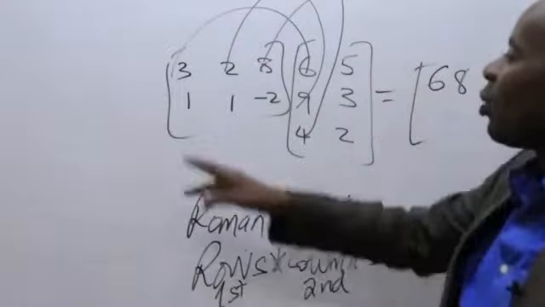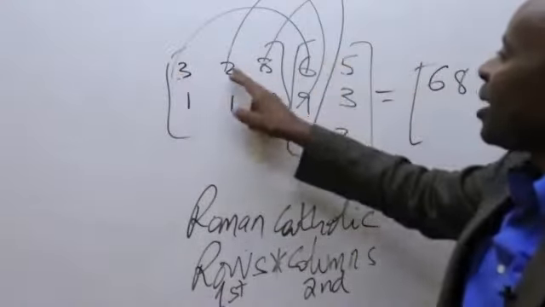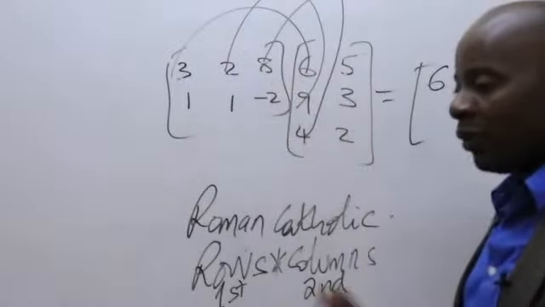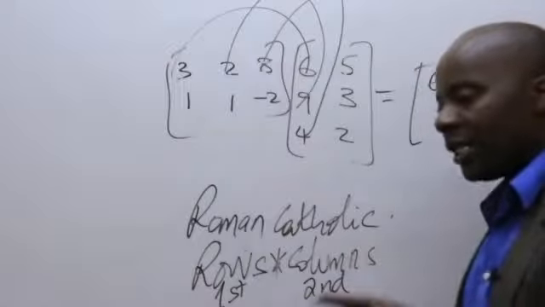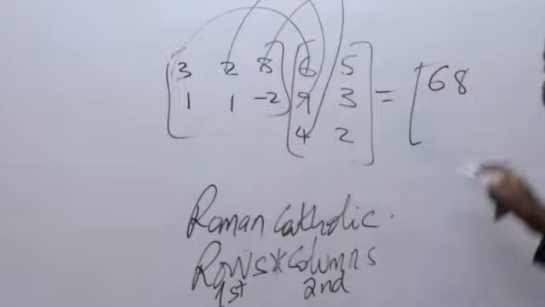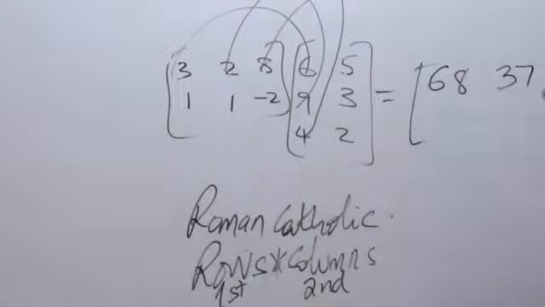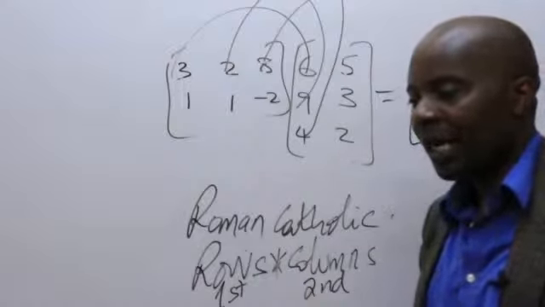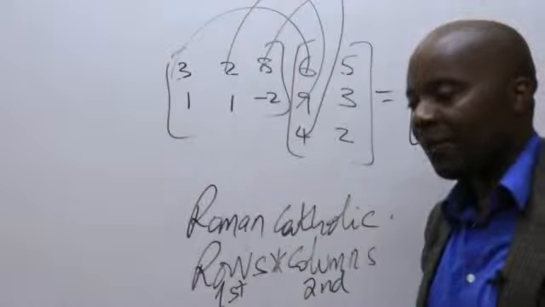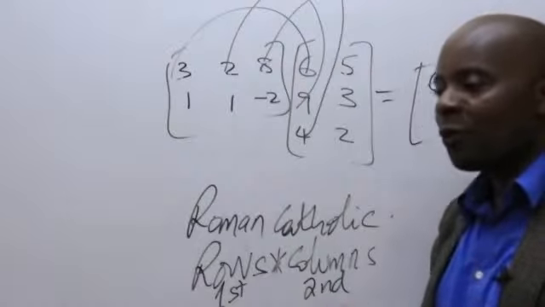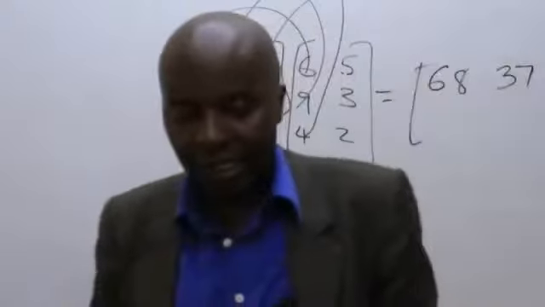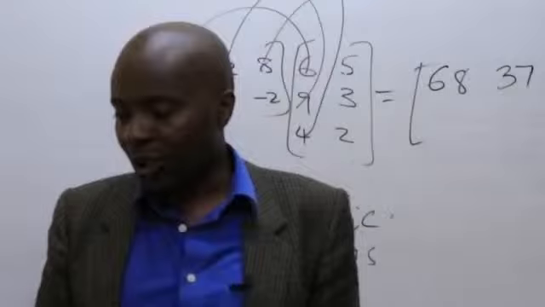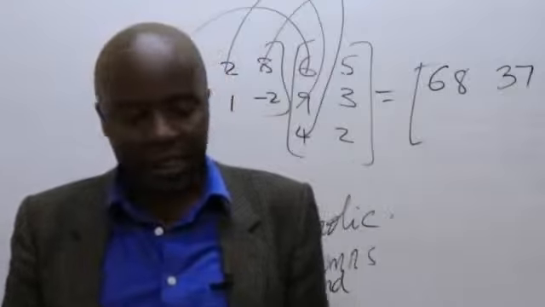So first ones multiplied, we have 3 by 5, plus 2 by 3, plus 8 by 2. You give me an answer. Denise is able to see 37. Is there anyone else who is able to get that 37? Abit Garang is also giving me the same. These answers should come from all of us. Kiprotich is also getting the same 37. Thank you very much.